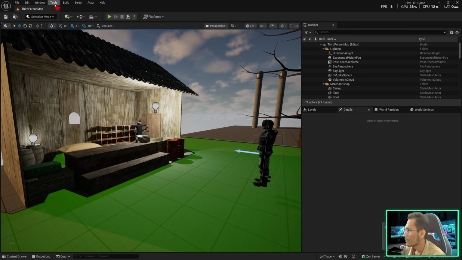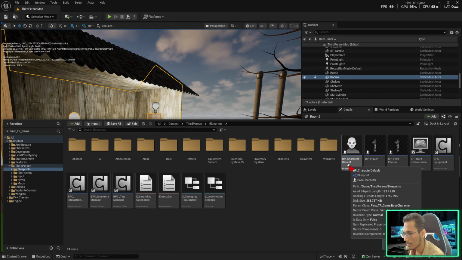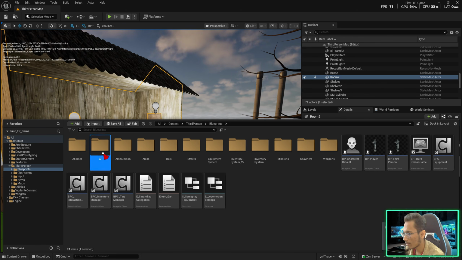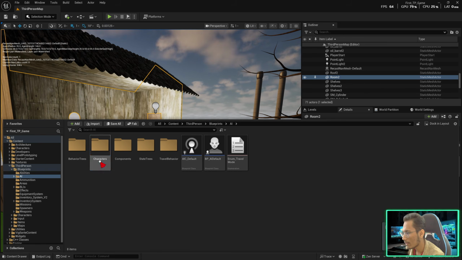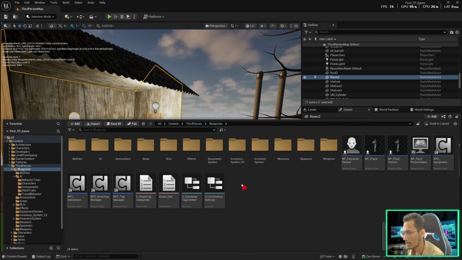Okay, so once it is done, we will create a new base character class. We are not going to rely on this inheritance where you have character default, from there you have a player, and from character default you have AI default, and from there you have the characters. So we are not going to follow this inheritance hell, and I'm going to show you how the composition can provide you a better control over your gameplay mechanics.